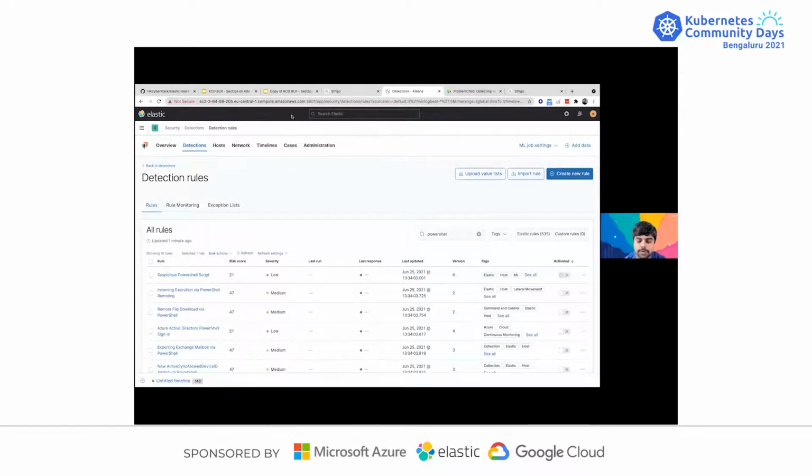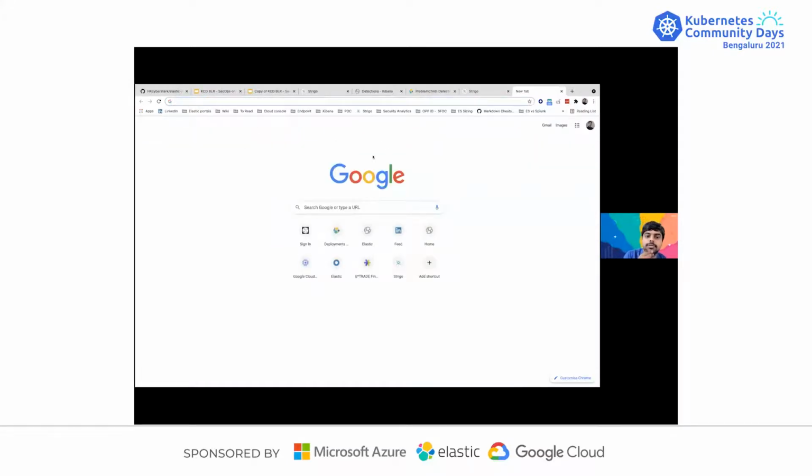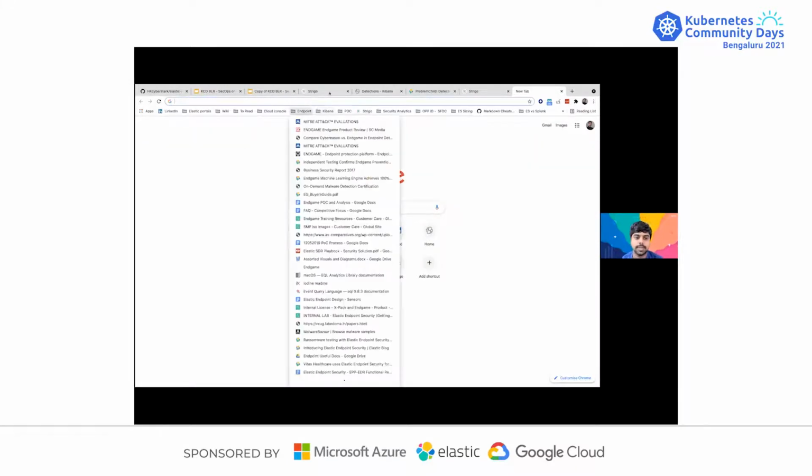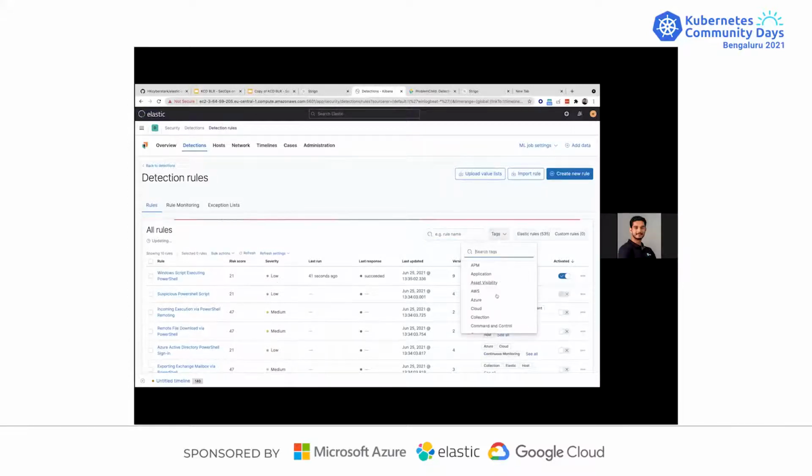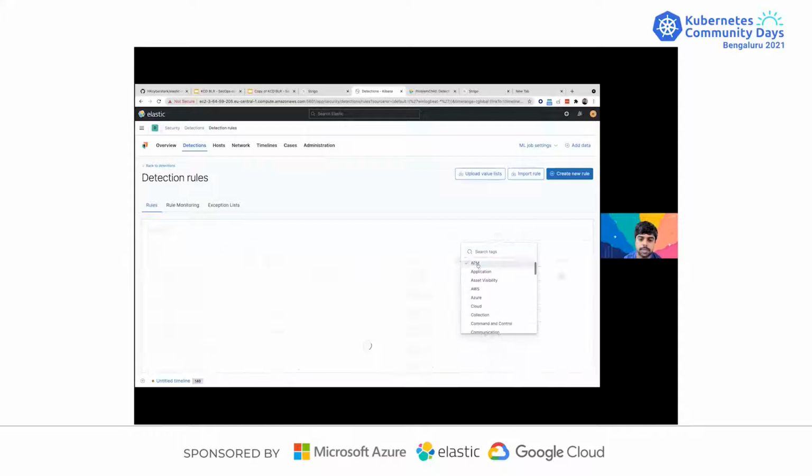I just want you to show this thing also, because I think a lot of people are either coming from the ops world, or are developers interested in learning security. I guess so, the profile is like that. So if you could go to the SIEM play, remove the PowerShell one, click on the tags, and click on the APM or application APM, the first one.